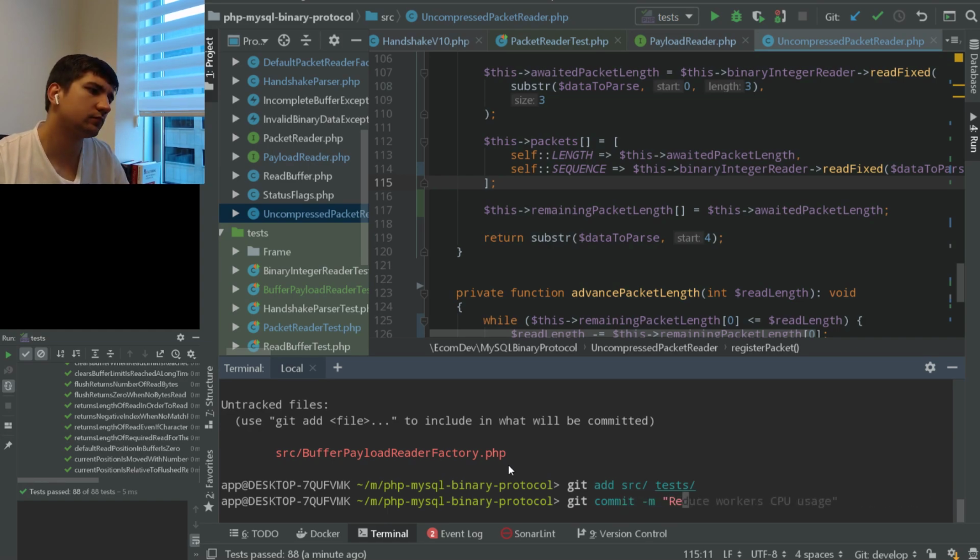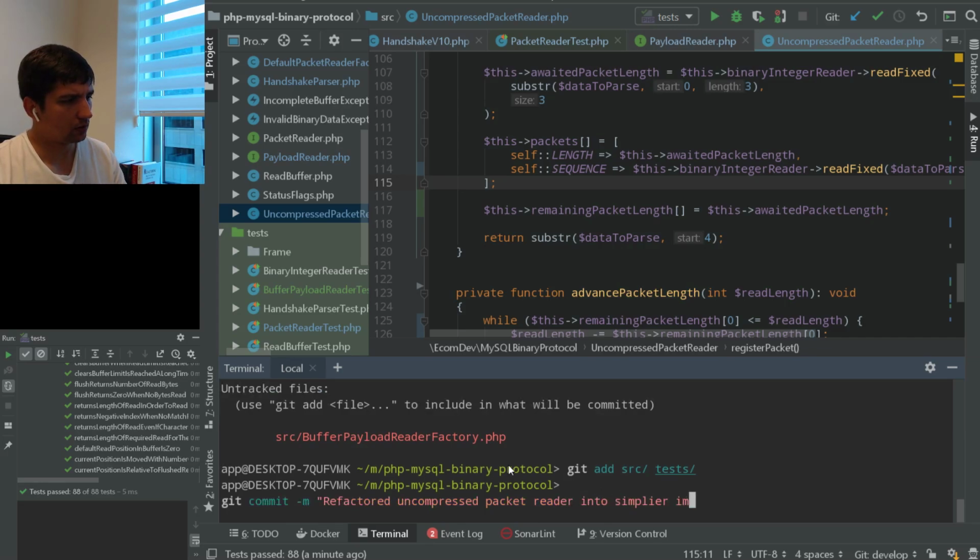Let's specify that we refactored the uncompressed and compressed packet reader into a simpler implementation, without the need to use what?